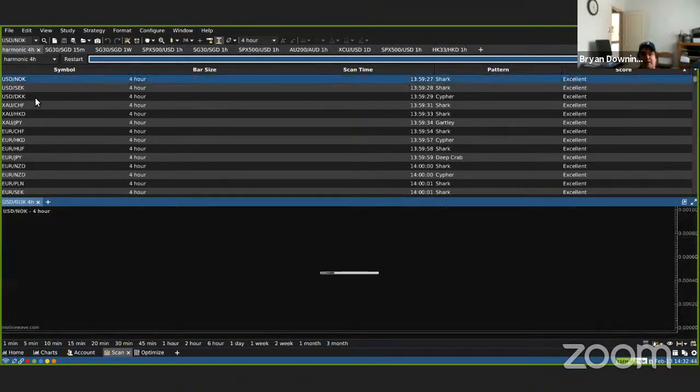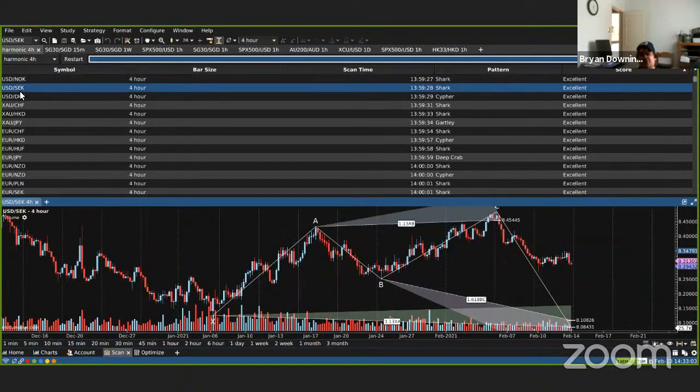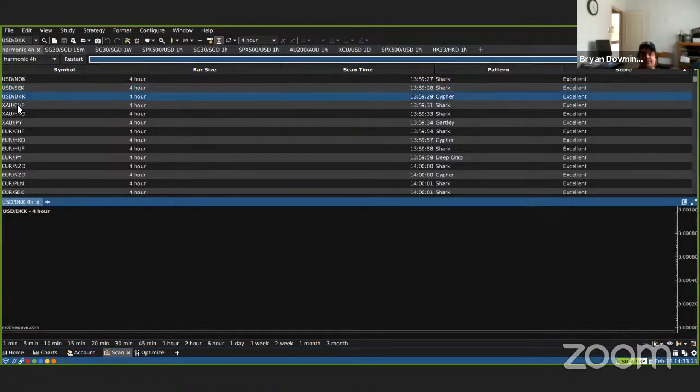So here we have one of what I call our safe havens, with the U.S. markets. Everything revolves around the U.S. markets, U.S. dollar, U.S. markets. So this is what we call our safe haven, the Scandinavian coins, due to the balance sheet. You've got Norway, Sweden, and Denmark, the top three. You can see that they have shorts, with the target here being lower than the current price. So this confirms that theory, okay?